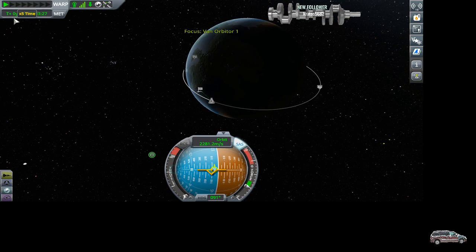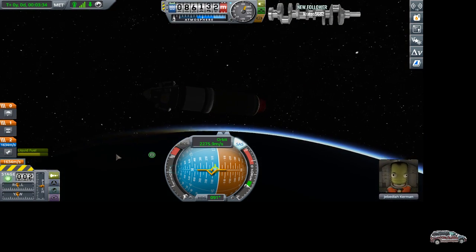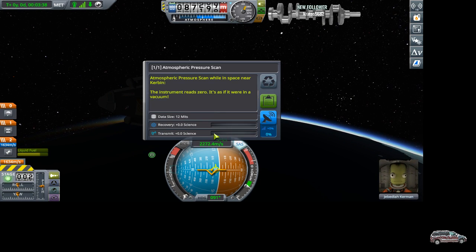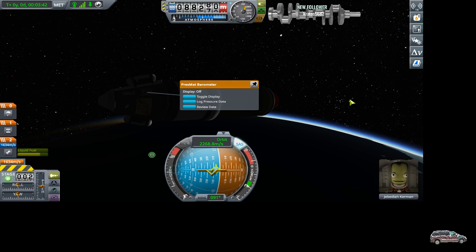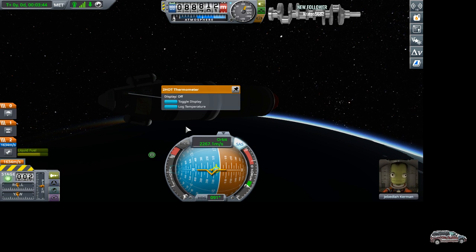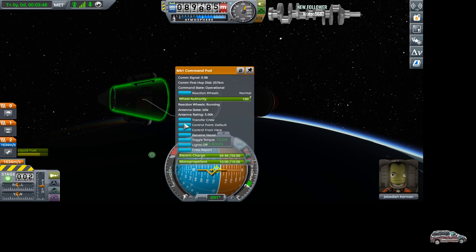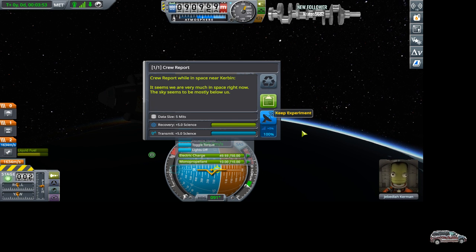So what we'll do is we'll speed up some time here. Let's check it out. See how we're looking. See if we can take some pressure readings. No science from it though. I guess we'll keep it. What about you? Toggle display. What about you? Crew report? Yes, there we go.